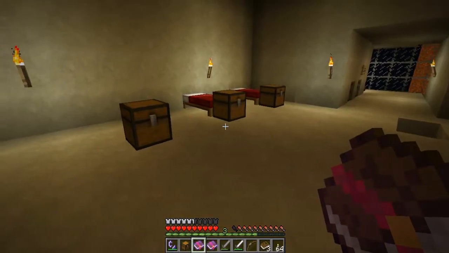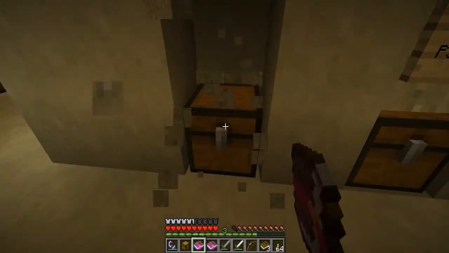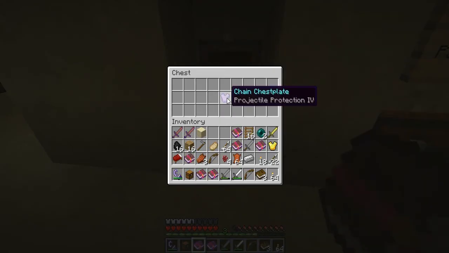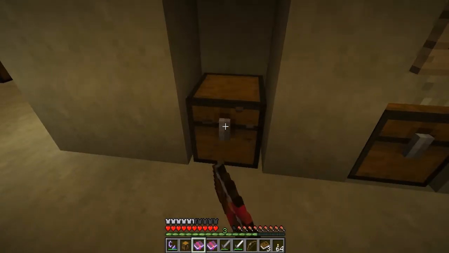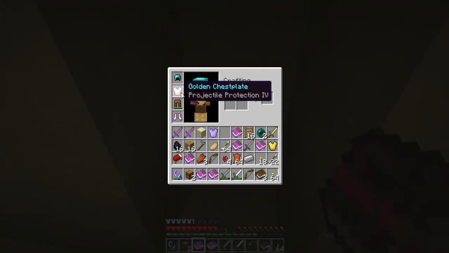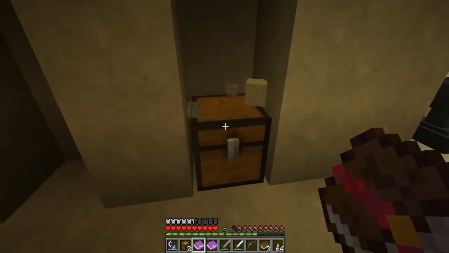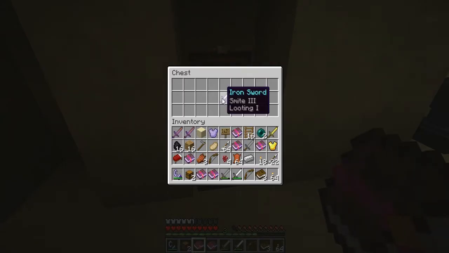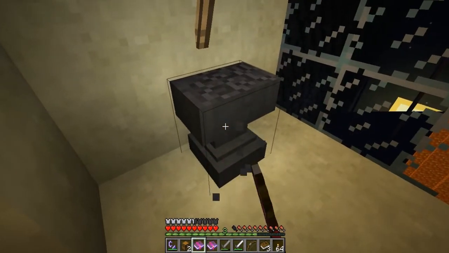Nevertheless, my commentating is crappy. Sorry for that. What is this? Projectile protection chest plate. I guess I'll take you. You know, if I break my gold chest plate, I can always use the chainmail one. Smite. Okay, so I believe smite is good for zombies, I think. What is this?